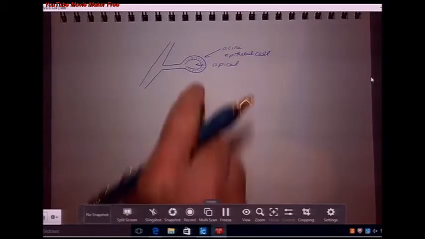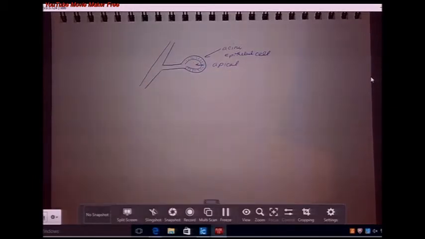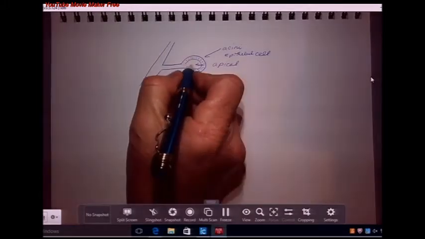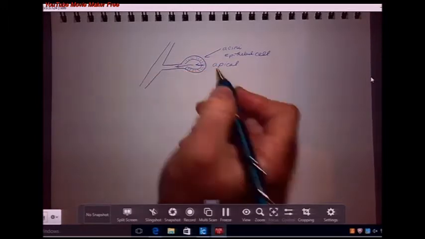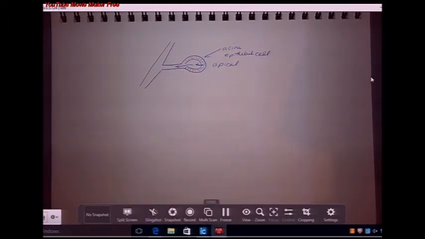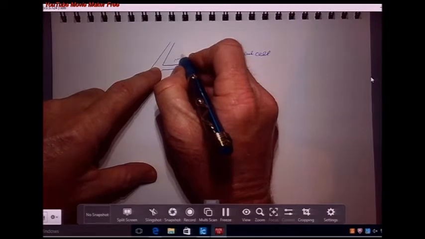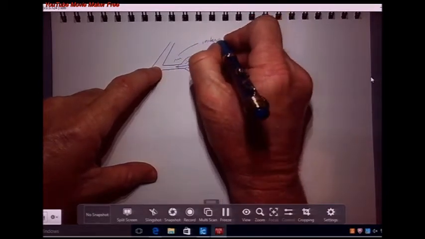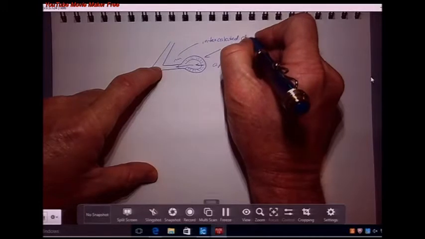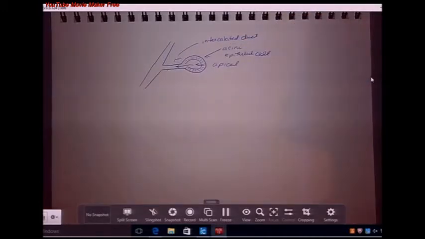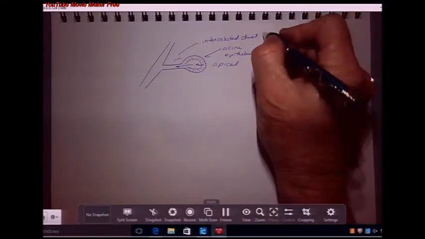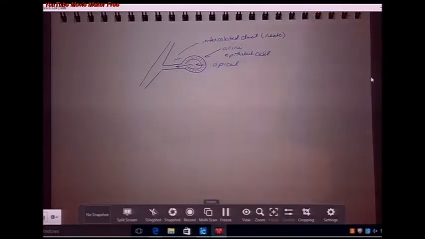Now, once it gets into the lumen of the acinar structure, then this material has to move. And it is going to move down the duct, the salivary duct. Now, there's two portions to the salivary duct. The first portion is called the intercalated duct. The intercalated duct is essentially the neck of an acinar unit. And these are very, very simple, short, squatty, cuboidal epithelium.